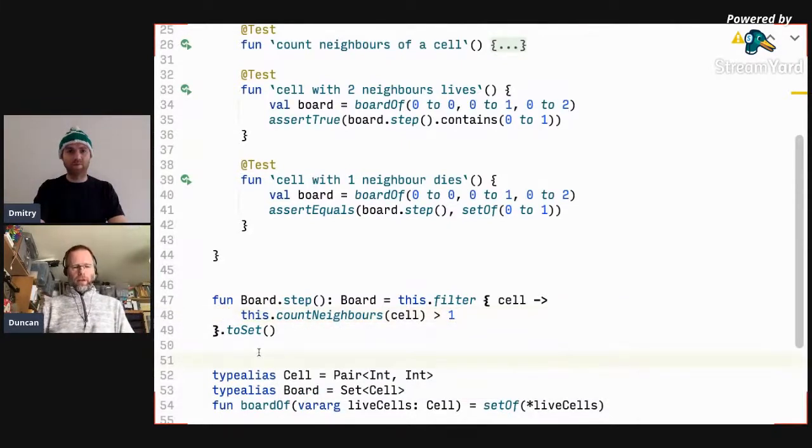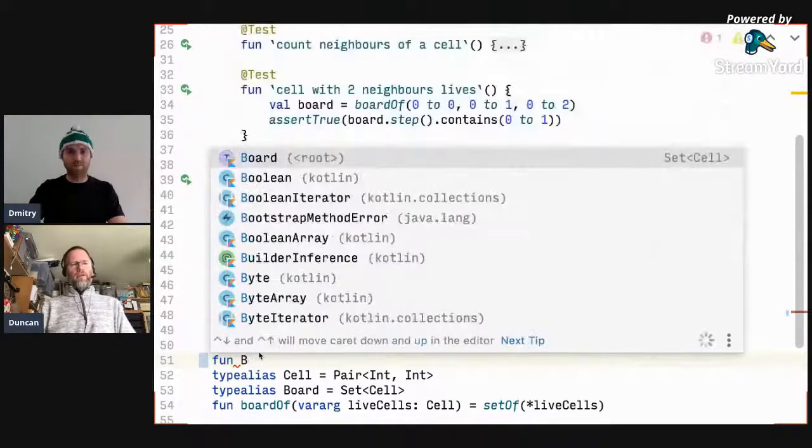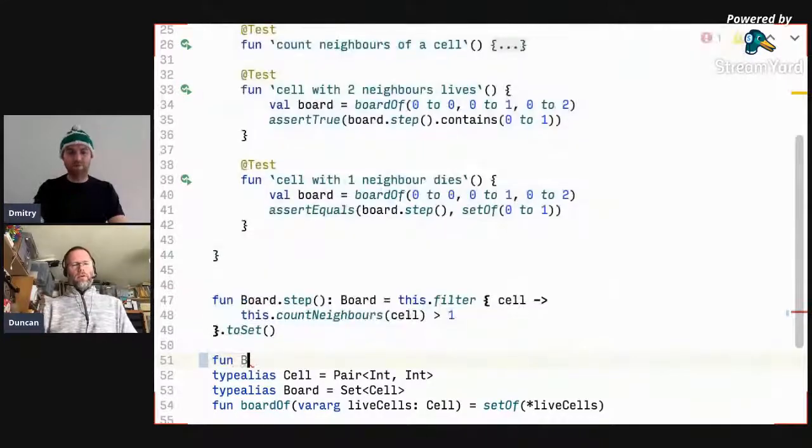I'm thinking something like fun, even if we don't have the board. So the function would be something like shouldBeAlive, right? So the question is, am I alive now?